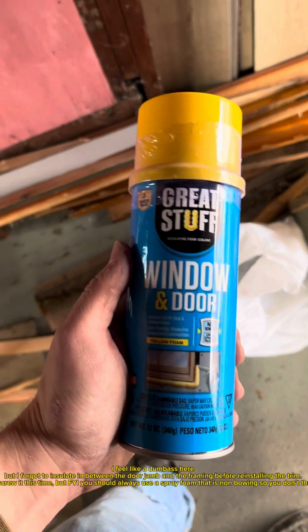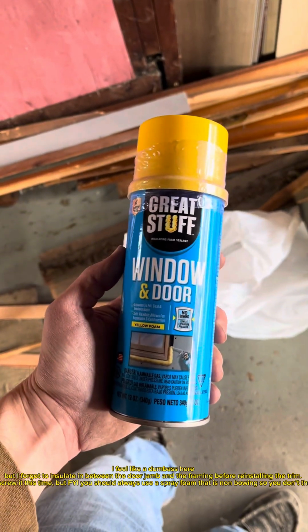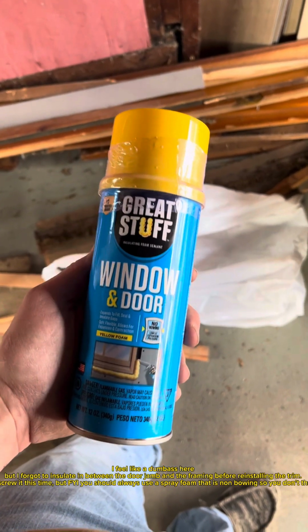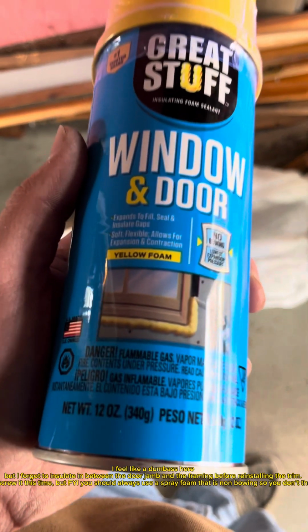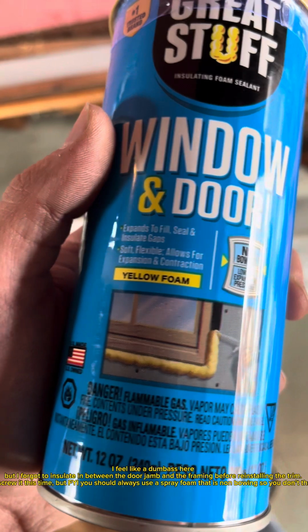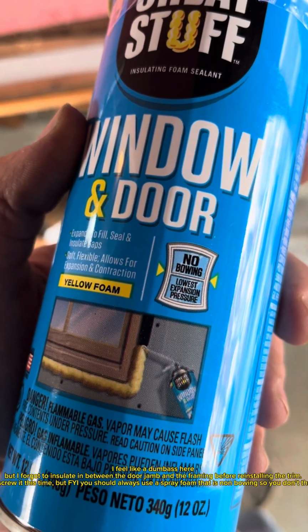I feel like a dumbass here, but I forgot to insulate in between the door jamb and the framing before reinstalling the trim. I'm going to say screw it this time, but FYI, you should always use a spray foam that is non-bowing so you don't throw off your door.